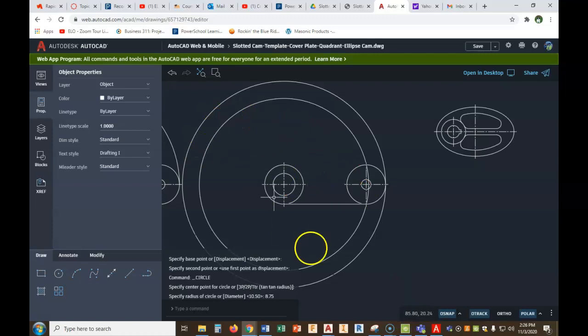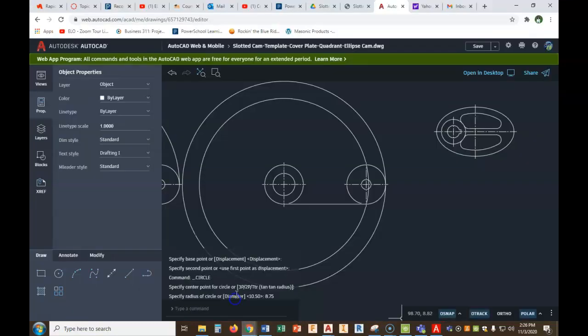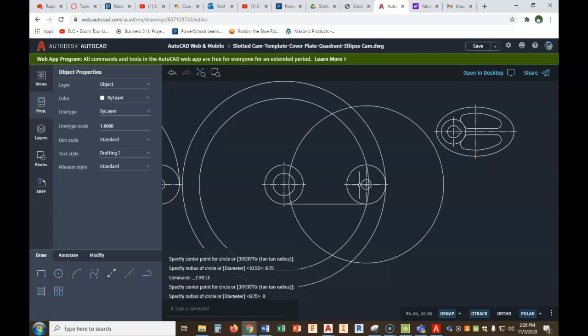Now it's going to get messy. We're going to have a lot of circles on here, but that's okay. To get where these arcs go in here, we work off an 8-inch radius, and then everything falls off of that. That comes off of this circle. So an 8-inch radius, let's go do that. Back to circle. Center point this time, at the midpoint of those two lines, same thing. So an 8-inch radius. There's our controlling point.